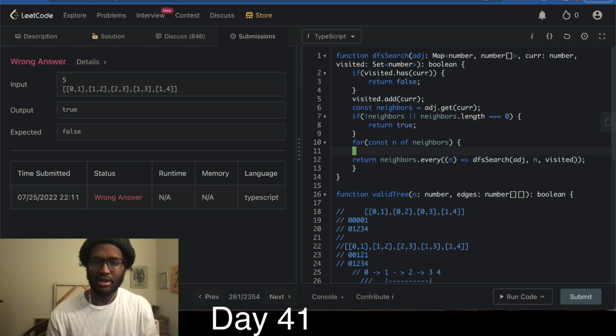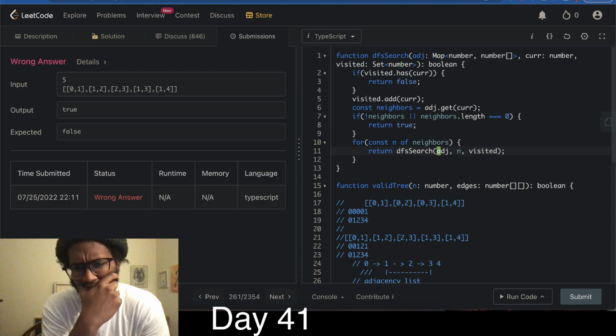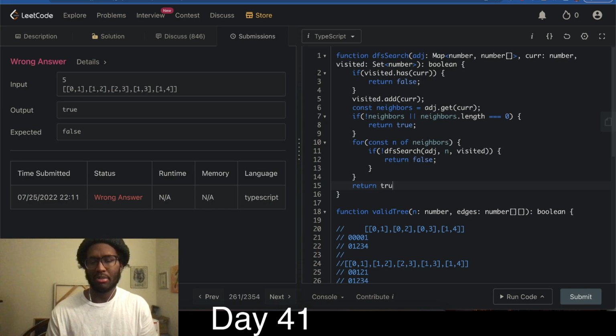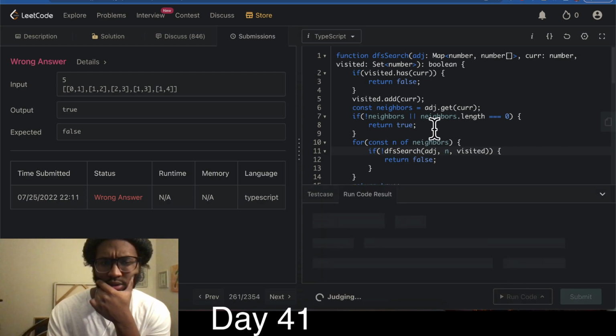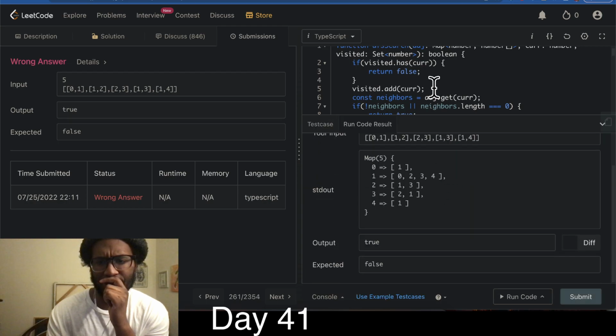And then here we'll return the DFS, we'll get a value, and we'll say if DFS, then we'll return false. Otherwise, at the bottom here, we'll return true. And visited. We're still getting true somehow.